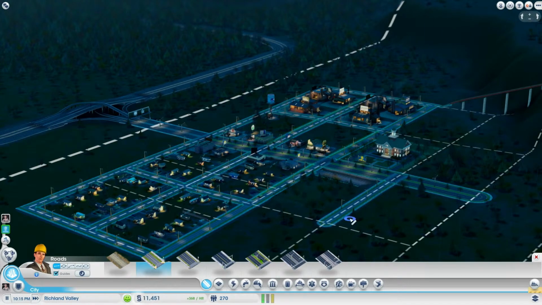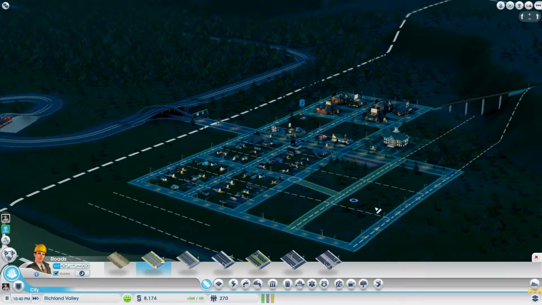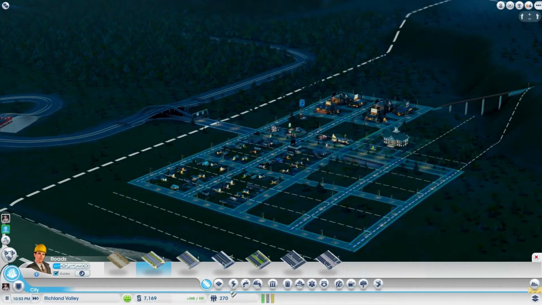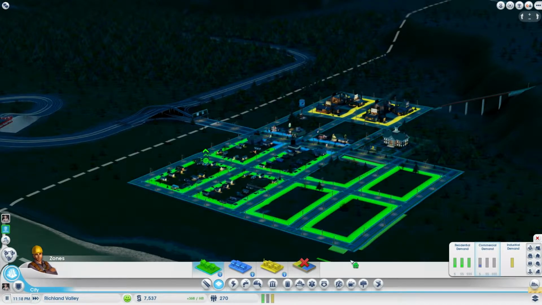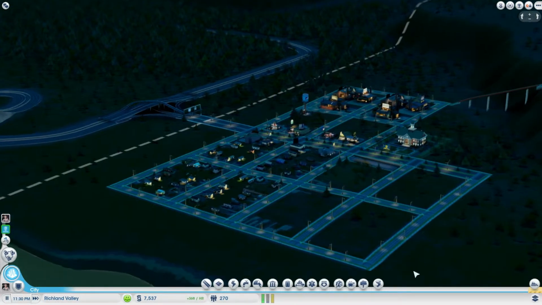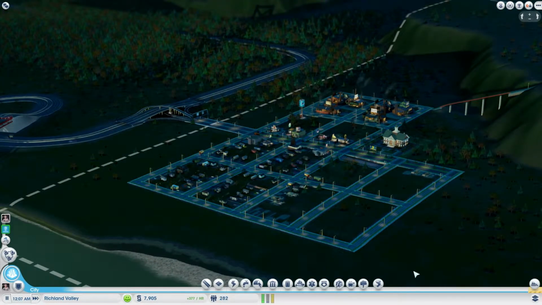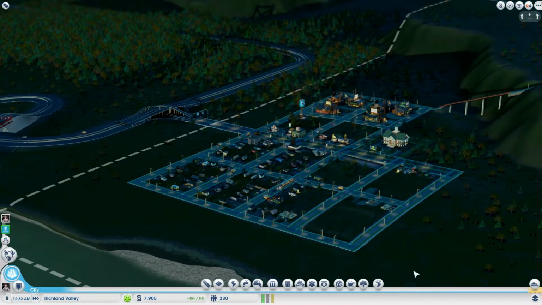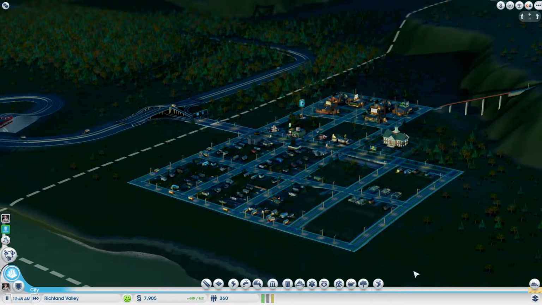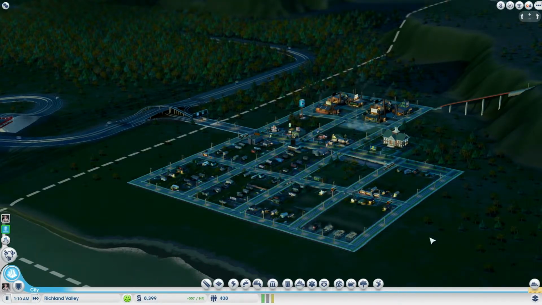Alrighty, so here I've decided I'm going to go ahead and start developing out a little bit more infrastructure. I think I need a little bit more residential. There's quite a bit of residential demand. You can tell the demand based on the green, the blue, and the yellow little indicators down below, right next to the population. I have a population of 270, and there's a great demand for residential and for industrial. So right now I'm building out the residential first, because you want to make sure you have enough workers before you build out the industrial. I'm doing that, and now I'll plunk some more industrial.